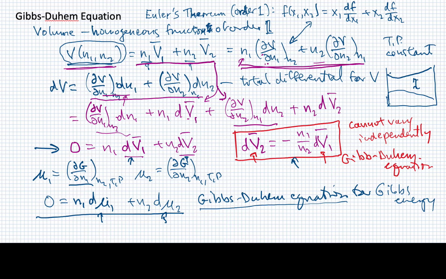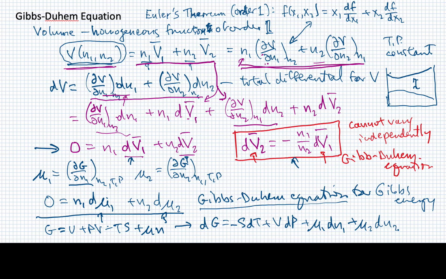All right, but this also has another consequence, and that is when we write out our total Gibbs energy as U plus PV minus TS, we can also add a component mu times the number of moles. And the reason we can do that is because now the total differential of this Gibbs energy is just minus S dT plus V dP plus mu1 dN1 plus mu2 dN2, and we can ignore the two terms that would come from N1 d mu1 and N2 d mu2 because of the Gibbs-Duhem equation. So these are the only ones that are related.